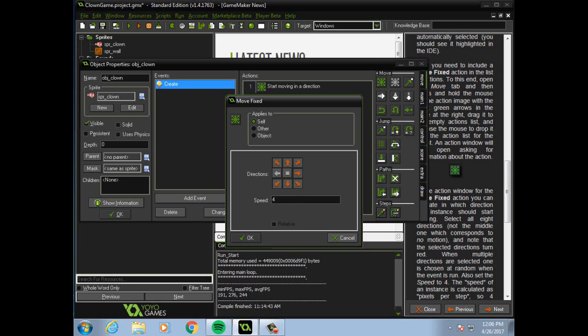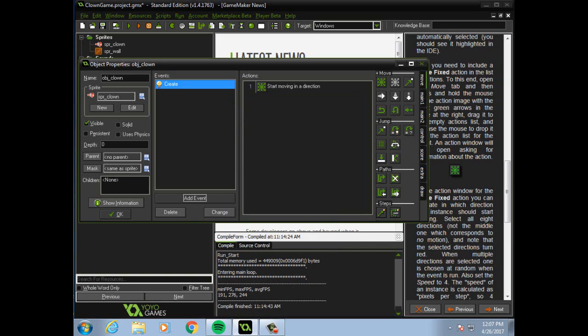But we're going to want the clown can go in any direction. If we pick this, it wouldn't move at all. And we want the self means the object that we're putting this on, and that's the clown object. And a speed of 4 means it's constant speed of 4. If we do relative, it'll be 4, and every time a frame cycles through, it'll go 4 more, 4 more, 4 more, 4 more. So it'll always be 4 more than it was previous frames. So we want it to stay constant at 4, so we won't click on that relative. So when we hit OK. So now we have a clown, and the clown will move.